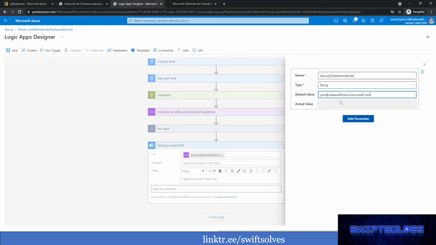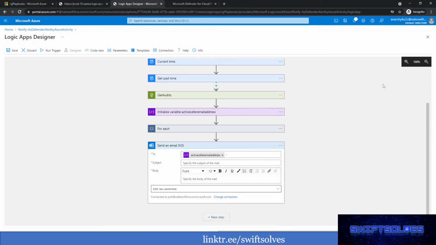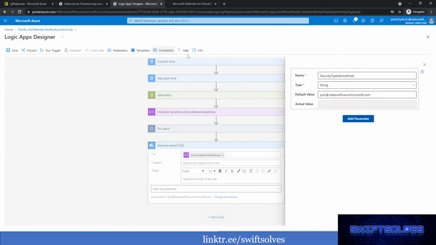So what we'll do here is we'll just use josh@Microsoft.com. Now, typically this will be a distribution list for your security operations team. I don't have one handy in my Azure Active Directory tenant, but we would do that. Operations email. All right. And now this is a little tricky too. Sometimes you'll see some kind of strange things in the designer UI of Logic Apps. There is no save button here. And so it's not this X button, but it may be this X button that closes it. Perfect. So if I go back to parameters, there we go.